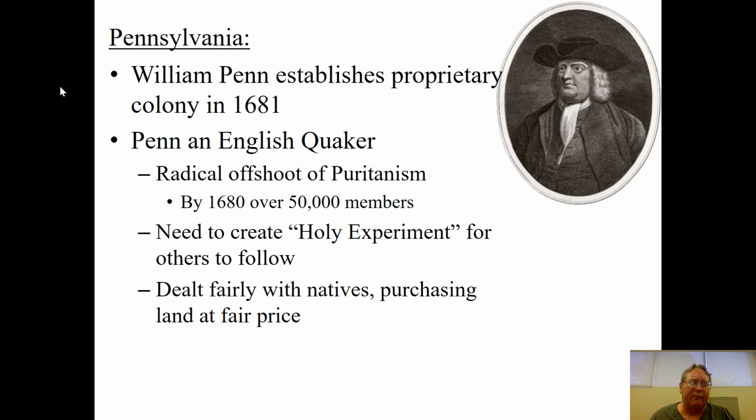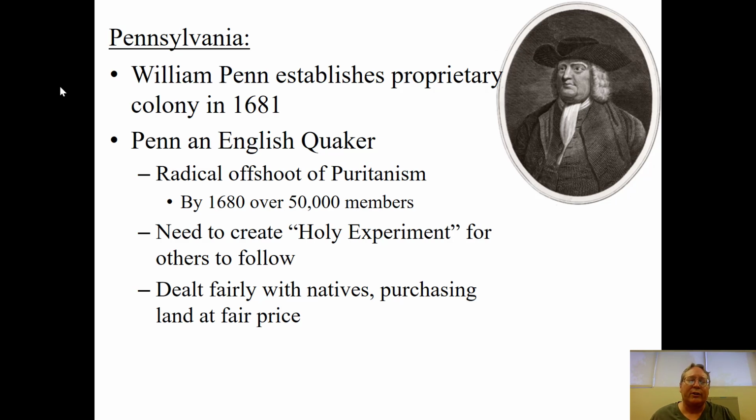This is going to be a very common story in our class, that English kings often need money. They don't have a lot of wealth per se themselves. They own a lot of land, they have a lot of power, but they don't actually have a lot of money. Other English nobles have much more money because they're involved in this trade empire that's taking place. So what English kings often do is they borrow money from their people, right? Especially important people like William Penn's father.